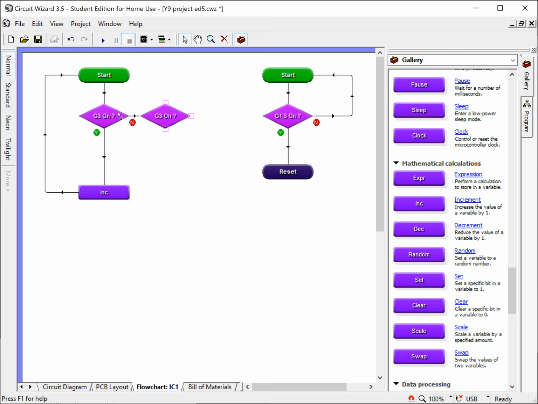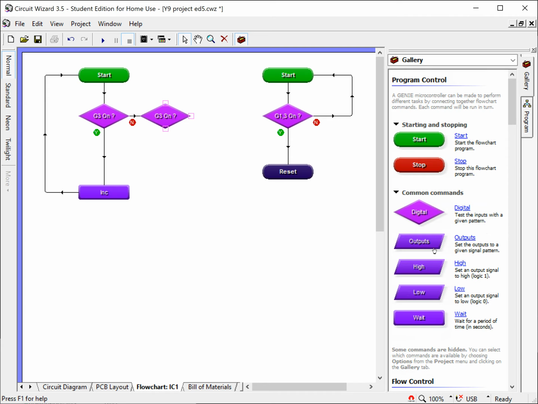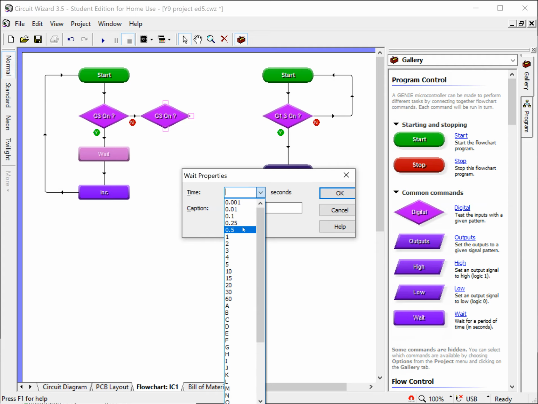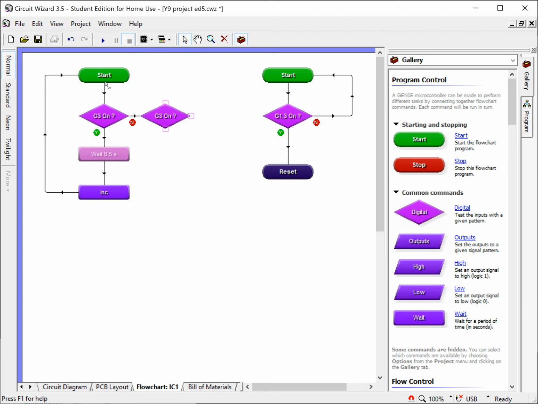Once it's done that, we go back round to the start again. Right, the problem with this is when we press the push to make, these spin around so fast that if we've got the push to make down for, let's say, a quarter of a second, that may have gone around 4 or 5 times. So the variable may have increased by 5. So what we want to put in here is a wait command. You saw the wait commands earlier on. Here we go. I'm going to put a wait command in there for half a second. So that means that I press the push to make, I release the push to make. In that time, which will be less than half a second, this will just wait. And then after half a second, it will keep on going, which means we don't get multiple loops happening in one press of a push to make button.